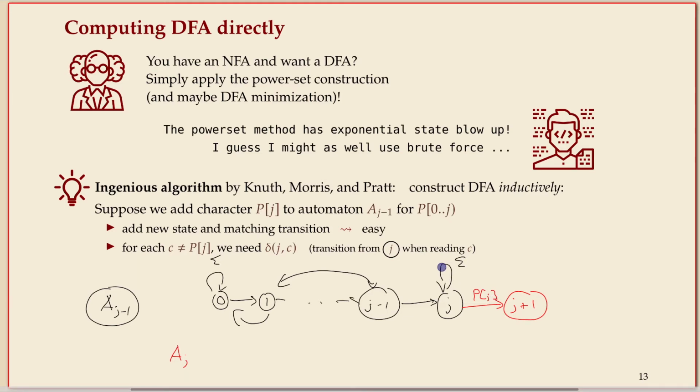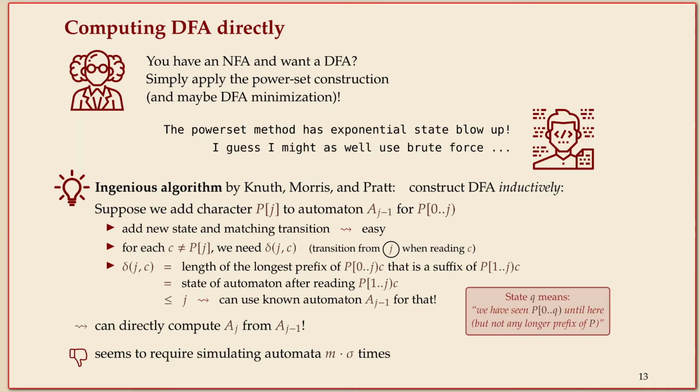And I have to find out where do these go back. So instead of staying there, I now have to find where does this branch back to if I'm reading a character that's not the right one in the pattern. Okay, so I need a new state. This transition is easy, but I also need the other transitions, and these are the tough ones to figure out. And remember what it meant to be in a certain state. It meant we've seen a certain prefix, and that was the longest that we know that we could have seen up to this point.